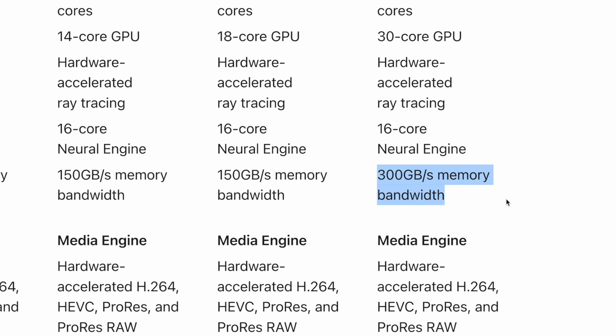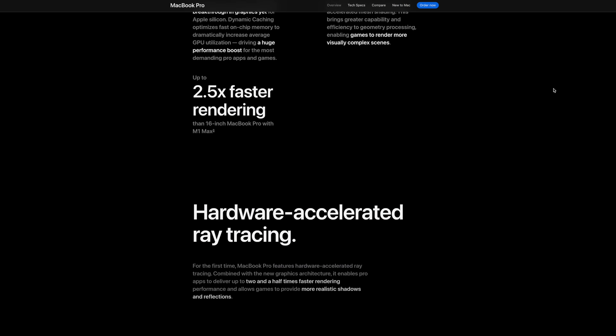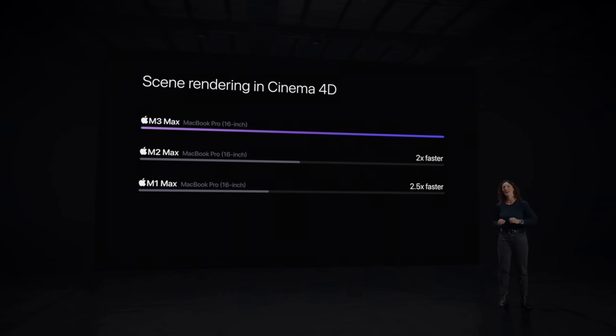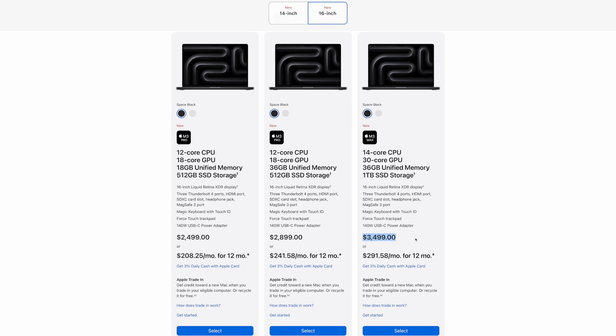For number nineteen, the binned M3 Max also drops down — it now has 300GB/s of bandwidth compared to 400GB/s, which is 25% less bandwidth for how much memory can flow through at one time. In previous years Apple made a huge deal about bandwidth — it was right on the main page — but now they don't talk about it at all on that page or even on the full spec page. You only see it by using the compare tool.